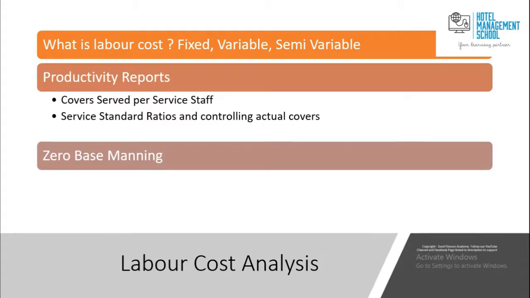So what are the different activities? Let's say, for example, in the case of a restaurant, we need somebody who is welcoming the guest. Then you need somebody who is escorting the guest. You need somebody to serve the guest, clean and cook. Right? There are five, six activities. So the first thing is we assume the minimum number of guests we are expecting, and the minimum level of staff that we need to maintain in order to run the restaurant effectively.